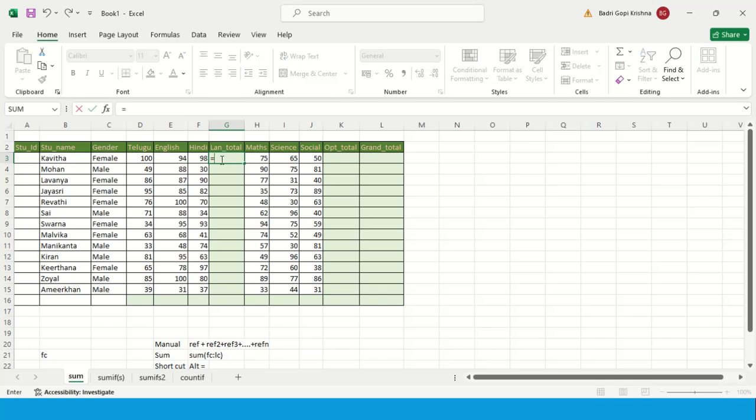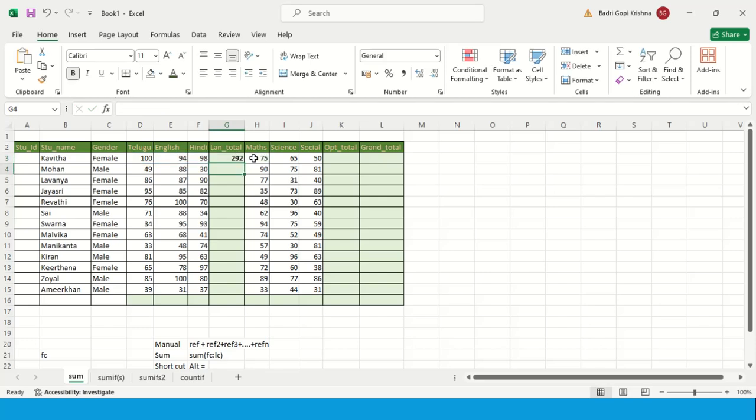So this is the problem when we use the manual method to do sum. Suppose you do the same thing using the sum function, it's very simple. After sum, as an argument, you have to give the cell range. Cell range is nothing but the starting cell number colon ending cell number. So here D3 colon F3, and close the function.